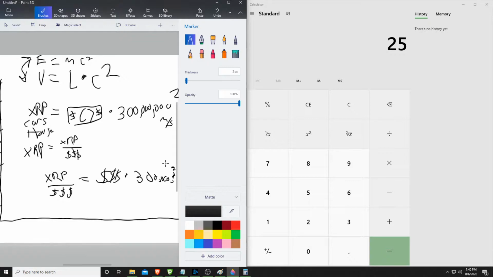Okay, so if you know math, this cancels out. Or actually, rather, this doesn't cancel out. It is multiplied through the equation, right? So XRP will be equal to dollar bills squared times the 300 million meters per second, which is simply a constant. It's unchanging. It doesn't matter what the units are. That is multiplied through. So what will happen eventually is that this dollar bill will get multiplied through, and we'll have dollar bills squared times 300 million meters per second squared times dollar bills. So in math, we know we can factor that out.